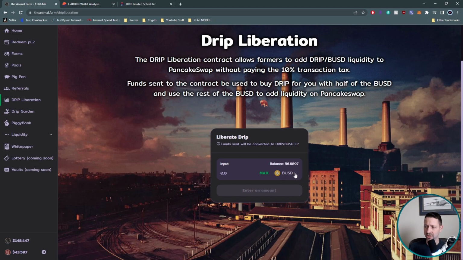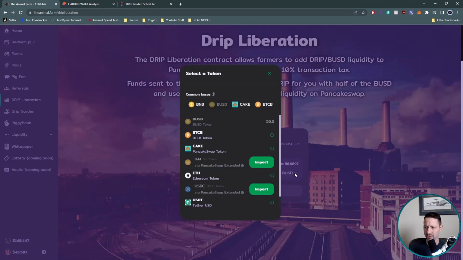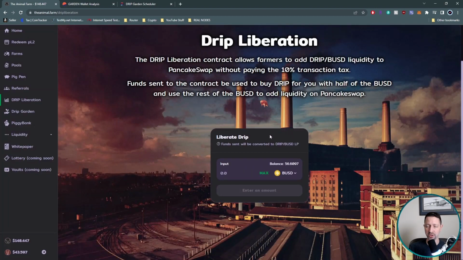So you can see this here. I've got a couple in my wallet, but if I drop this down, this will give you a list of anything else that you can use automatically to create your Drip LP item that basically goes out to PancakeSwap, does the fastest route and says, I'm going to take this and create however many Drip LP tokens that I can make you. So that's how that works. You put that in and it makes them for you and dumps them back in your wallet.